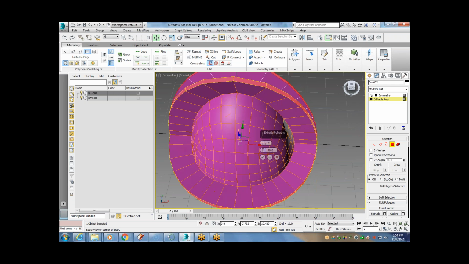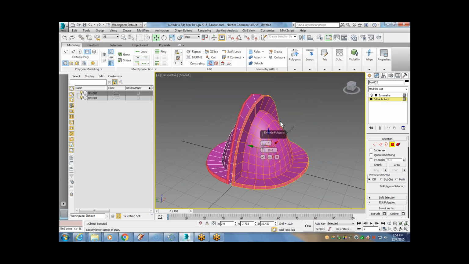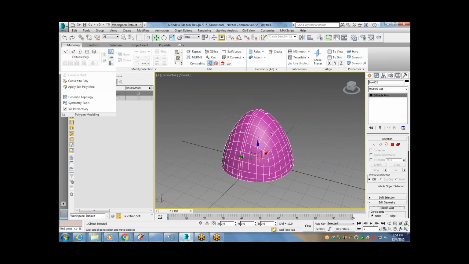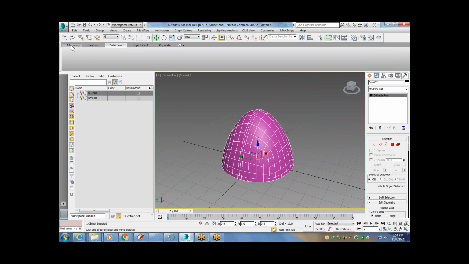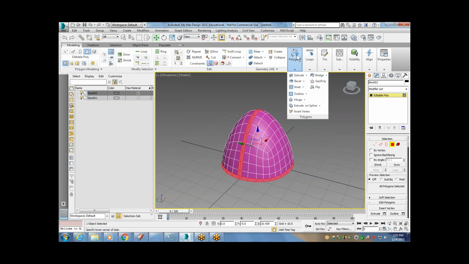That just looks weird. So to fix that, and I know this sounds crazy and seems stupid, but this is the only way I can fix it. I go over to polygon modeling and I click convert to poly. Whoops. All right, clicking on it, click back on convert to poly. Awesome. Modeling, edge, selection, no, sorry. Modeling edge, loops. All right, they're all selected. Control click. Now I go polygons extrude.